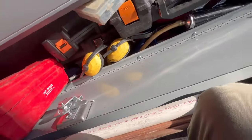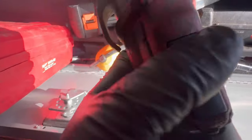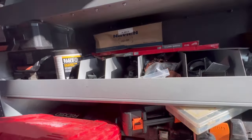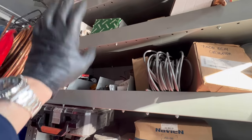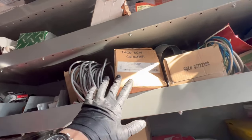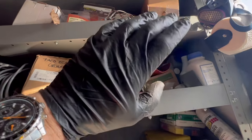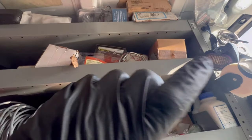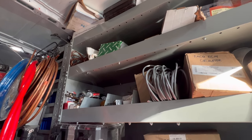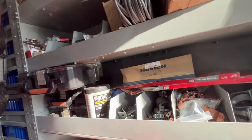We're using the half-inch jaws today with the M12. Check the battery life — she's got two bars, which is good for a couple of presses. We've got circulators, steam valves, radiator valves, steam control valves, ECM circulators, condensate neutralizers, gas valves, pilot assemblies, pressure reducing valves, thermostats — we'll go over all that in another video. This is a 2020 Ford Transit medium roof. If you're 6'2 or under you can stand in here — I'm 5'9 so I fit perfectly. Solid truck with a lot of weight and gear. Let's go make this repair.